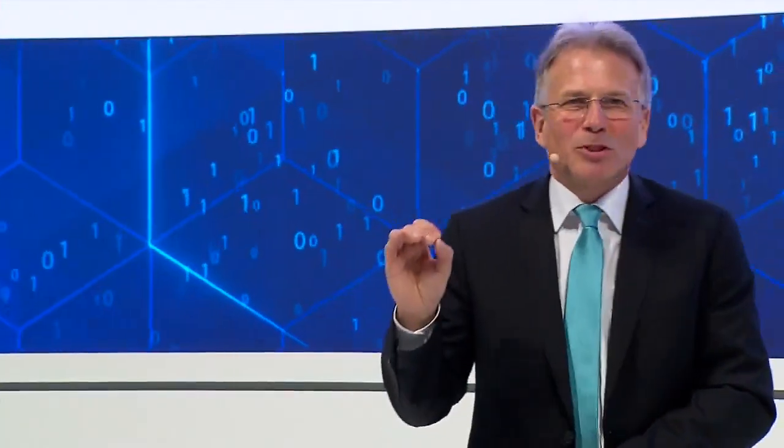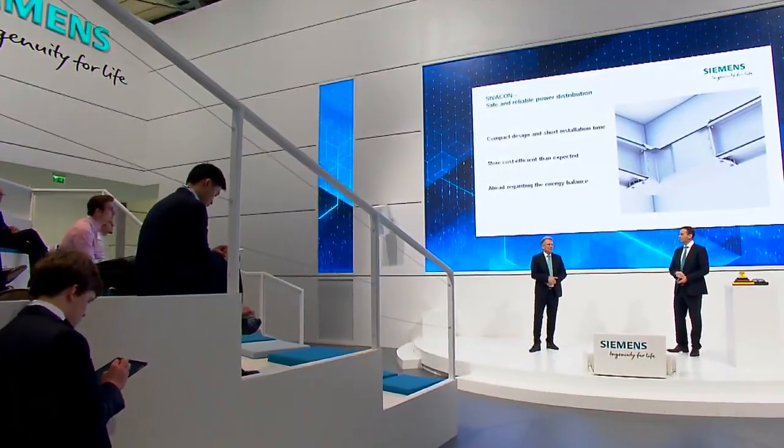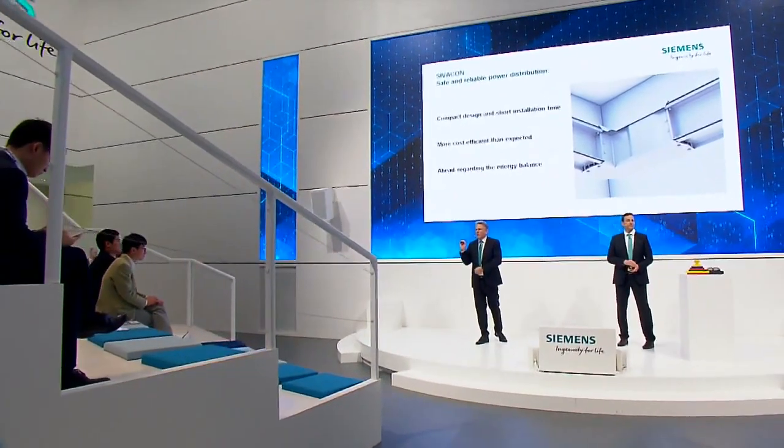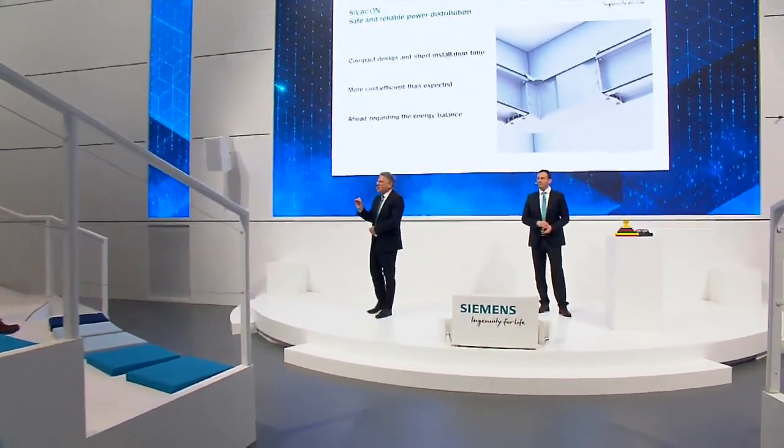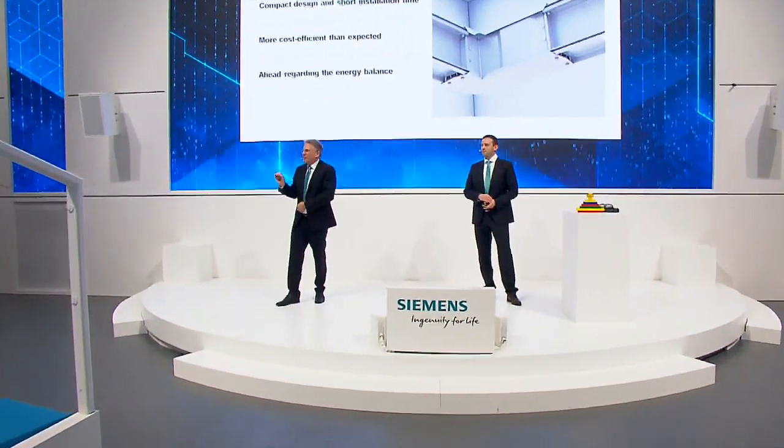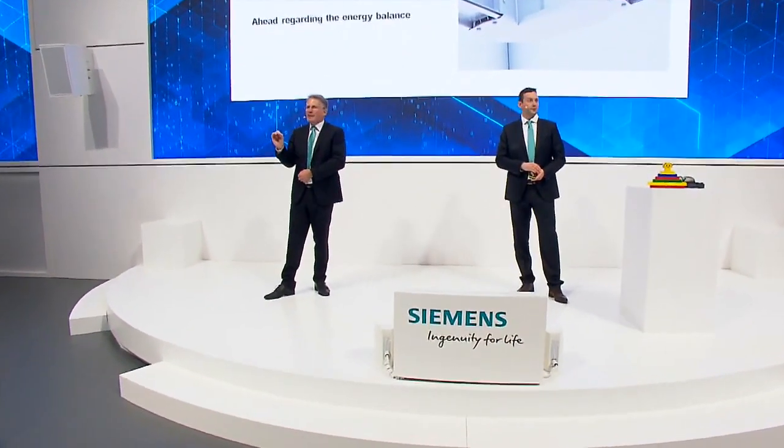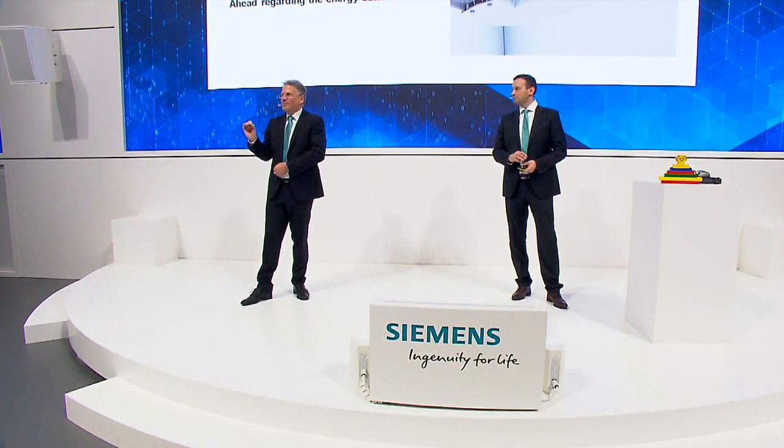Answer B, up to 10 cables are needed. Who thinks up to 10 cables? Just one. 1, 2. And who thinks up to 20 cables are needed for a transmission of 2,500 amp? Please raise your hand now. Up to 20 cables. Okay, it's not enough, the 20 cables. You need at least 25 cables. 25 thick, stiff, black cables which have to be installed, fixed, and connected to each other.